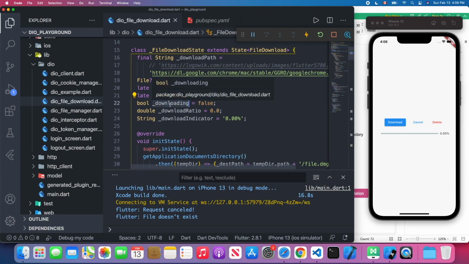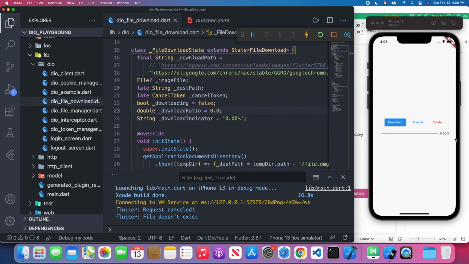Next, a variable is downloading. So initialize, I'm going to give it false. So when it turns to true, I'm going to hide this delete button, make it disabled. So for the double type of this download ratio, I set it at 0% initially.